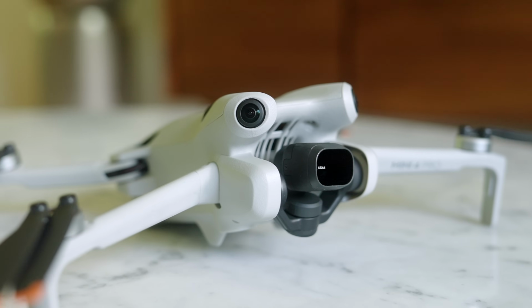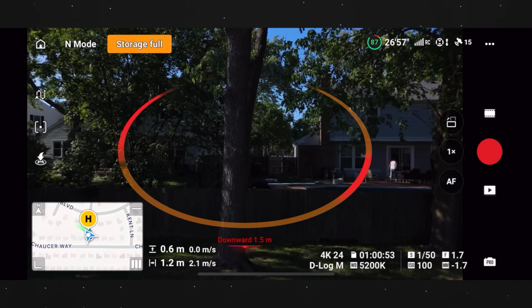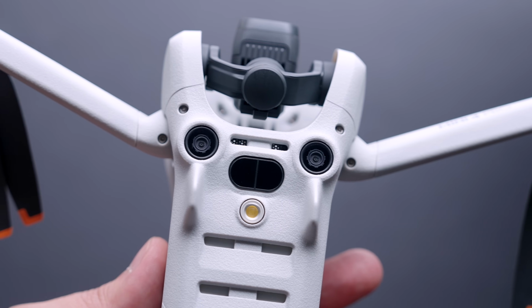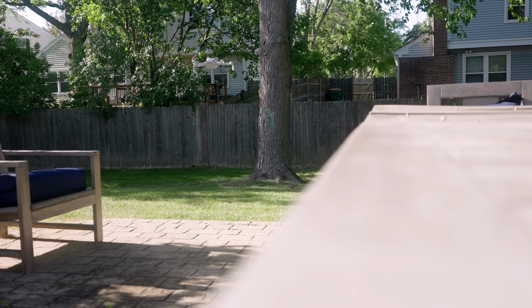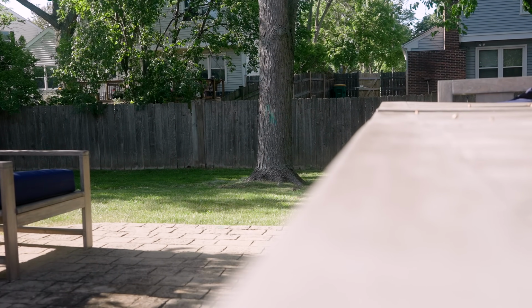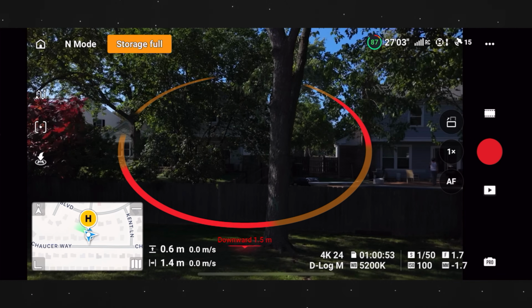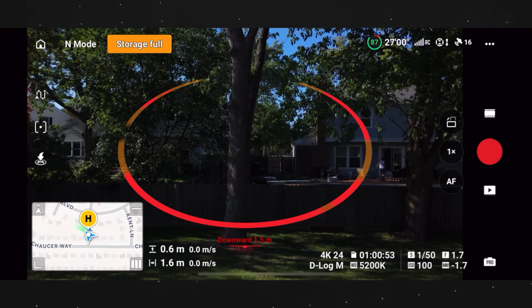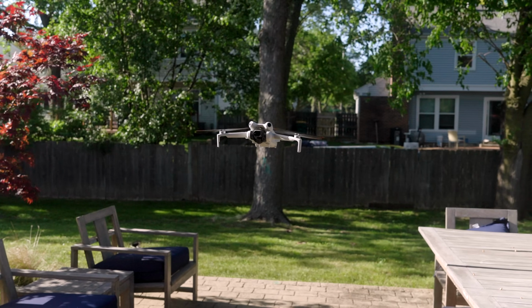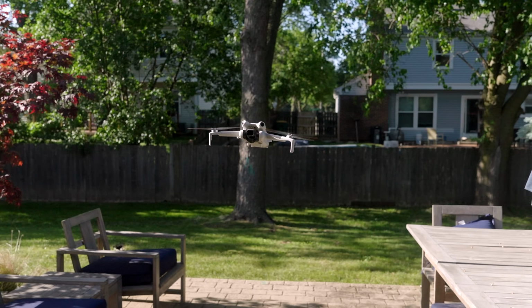Now, the last thing about the physical design that's actually super important to this drone are these sensors that they have basically all around the Mini 4 Pro's body. This drone has DJI's omnidirectional crash detection system, where these sensors not only detect obstacles in your flight path, but you can also program the drone to either stop before hitting something, or you can have it automatically move out of the way to avoid the obstacle. This gives newbies like me so much more peace of mind when I'm flying this thing. Now, keep in mind, it's not going to be able to detect everything, especially things like thin branches, so you're still going to want to be vigilant, but having this system on a tiny drone like this is super convenient.